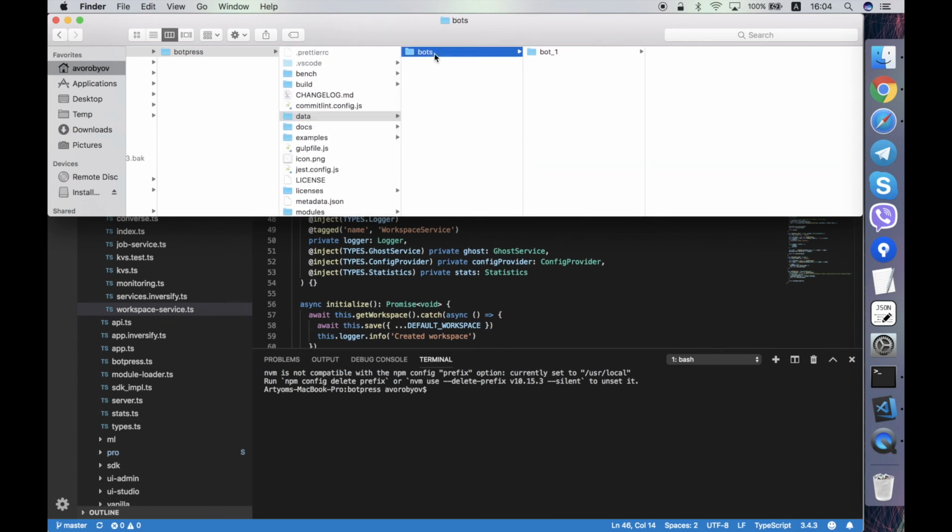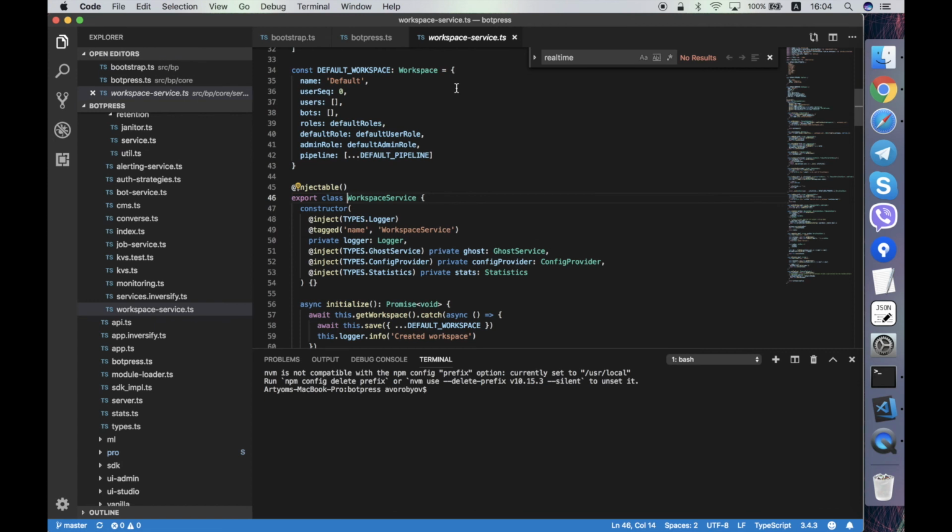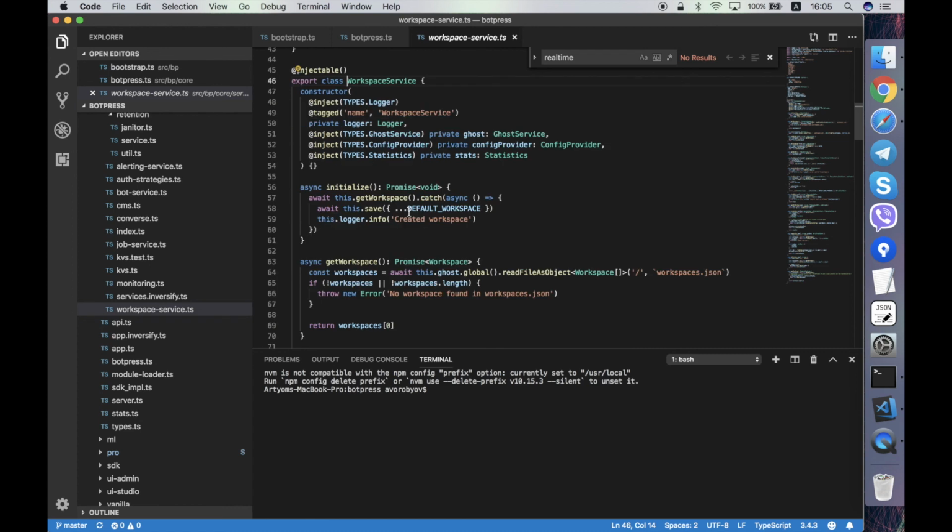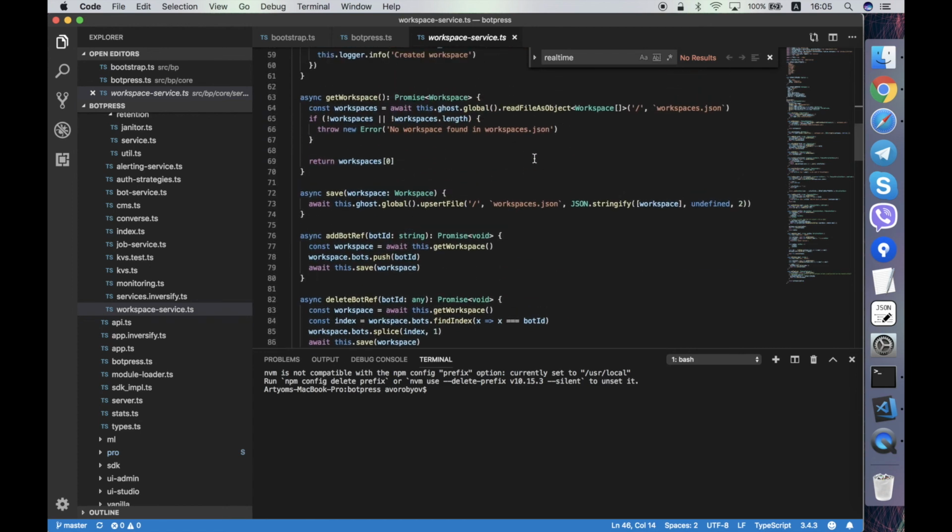Yeah, here. So the list of these bots is stored in the workspaces JSON file. And also this service provides create, read, update, delete API for users and provides access to the list of roles. Pretty important file also.